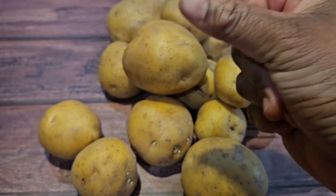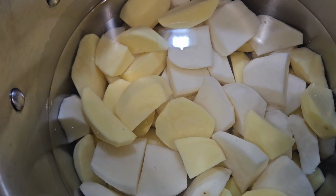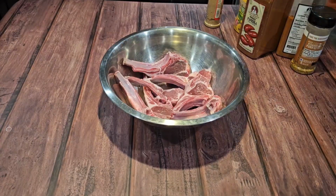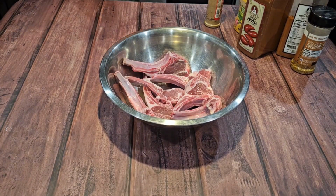So I have some potato here. I'm going to just peel them, wash them, and let them boil softly. Up next, we're going to season our lamb chops.